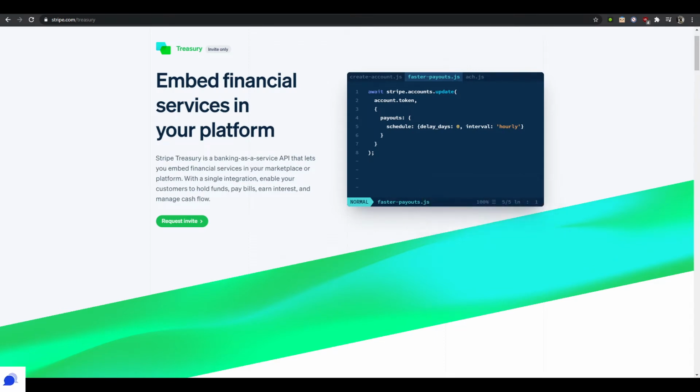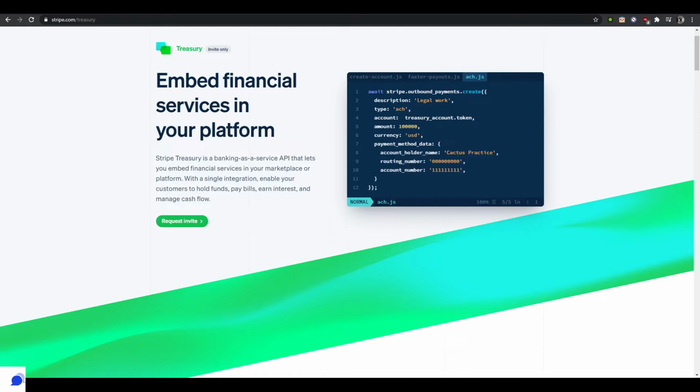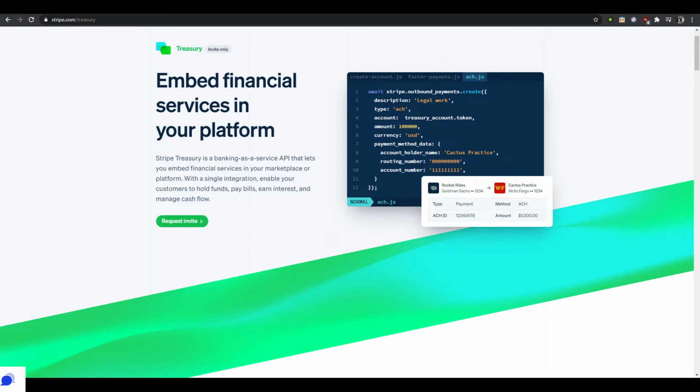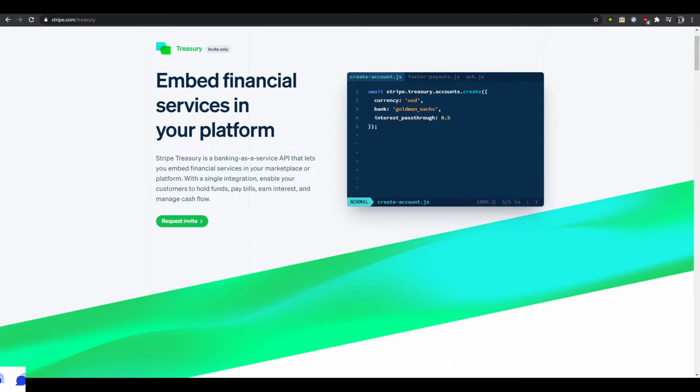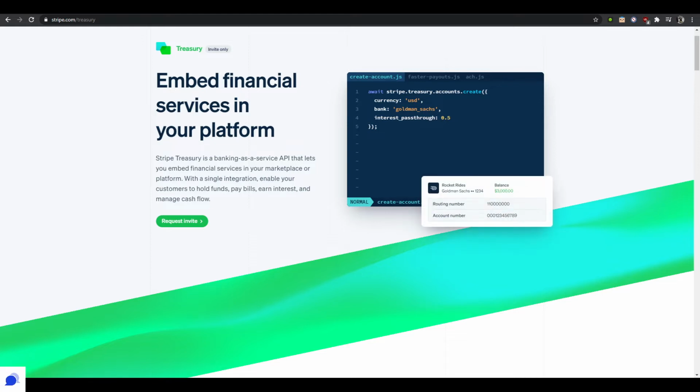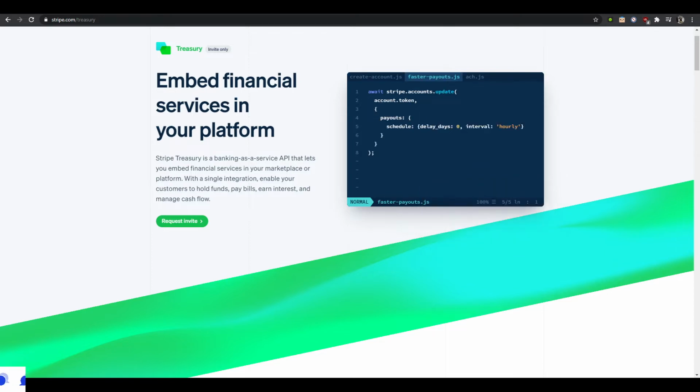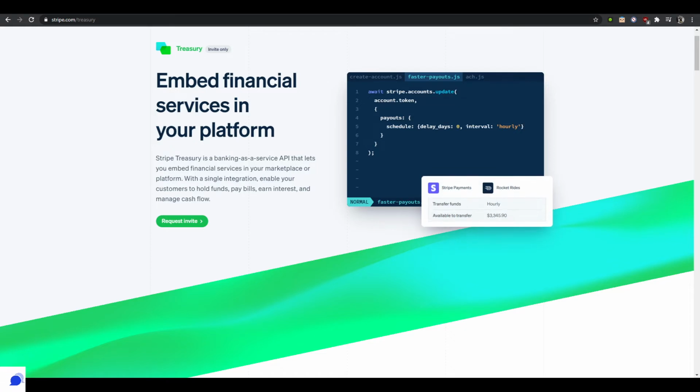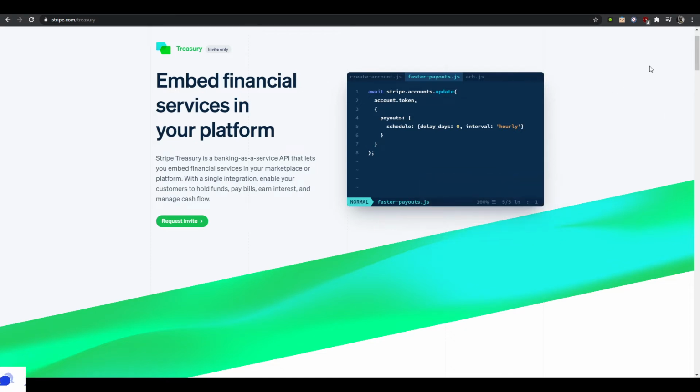Today I am talking about Stripe and their newly released platform, the Treasury API, or as Stripe calls it, Stripe Treasury. I guess a lot of people have seen this in the news. There have been a couple of articles in major news outlets such as the Wall Street Journal. And today we're going to take a look at their landing page for their new product.